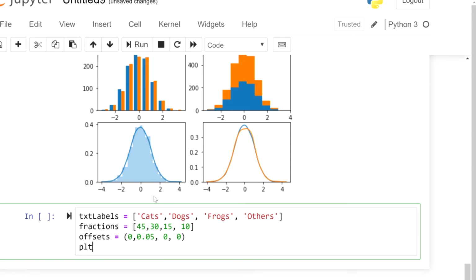And then I can call the pie function on the plot PLT library. We pass fractions, explode to offset slices. Then labels, which is the text labels we just defined.